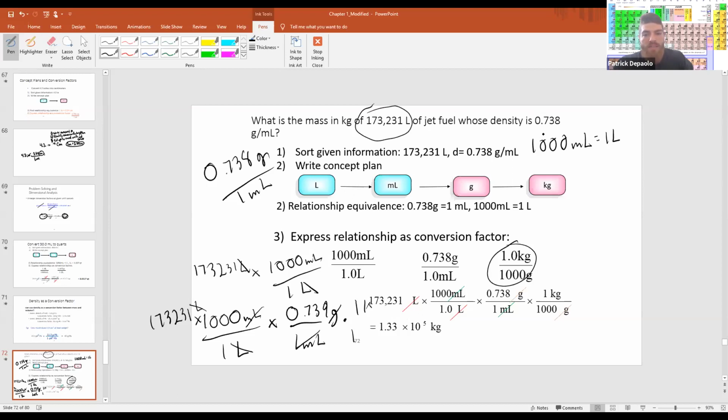This density is an exact number. It's a conversion factor. So technically, I think the answer would be right if you use 6 sig figs. So maybe they used the wrong sig figs here. So either way, I wouldn't mark it wrong, and both answers would be very close to each other. It would be 1.33, etc.